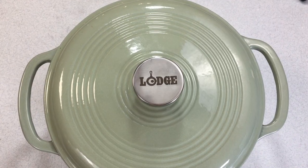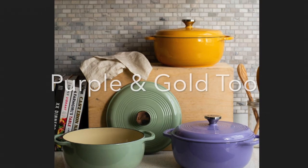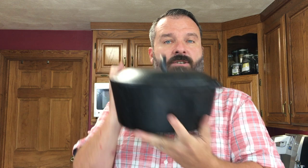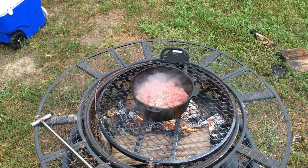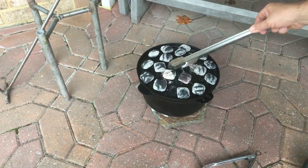Welcome back to Teach a Man to Fish channel. Today's video is going to be the unboxing of a Lodge Blossom Collection Dutch Oven. This is an enamel Dutch Oven, short run — they're not going to be making this forever. I kind of dug the color of it. I've got several different types of Dutch Ovens: another Lodge, not footed, five quart; and one that's actually a three-footed Dutch Oven made to cook with the coals. I've got videos of cooking with all these other types. This is my first enameled.